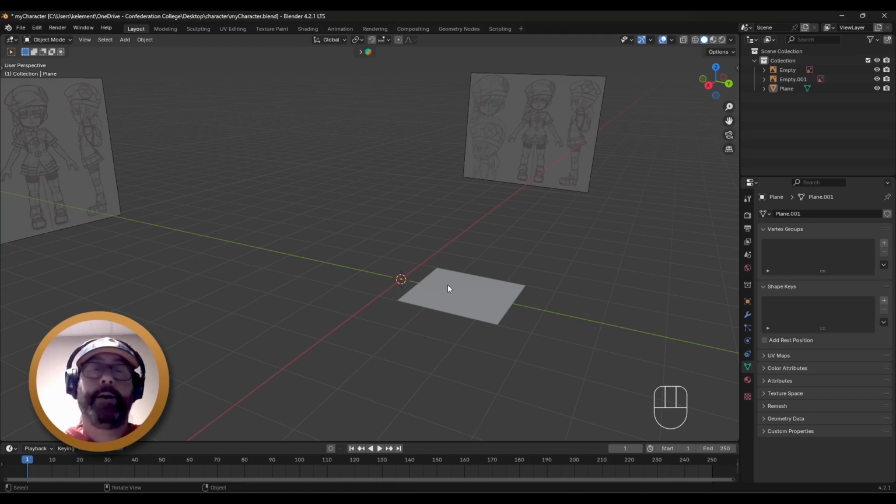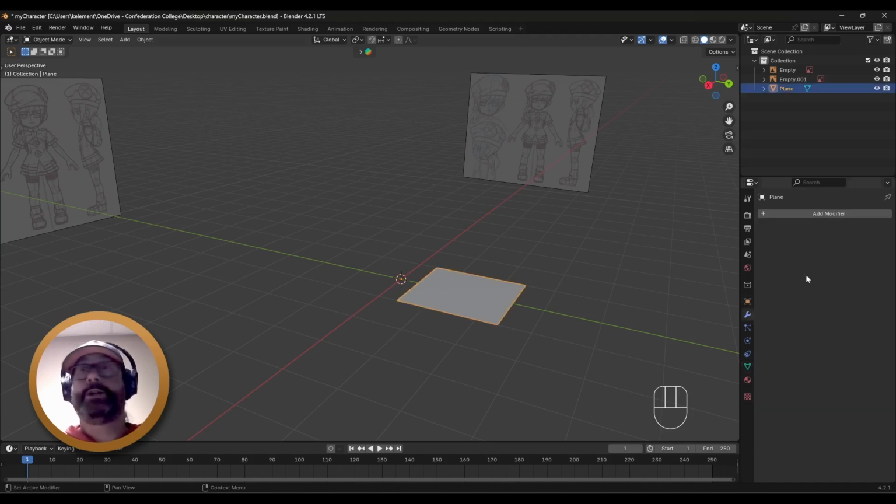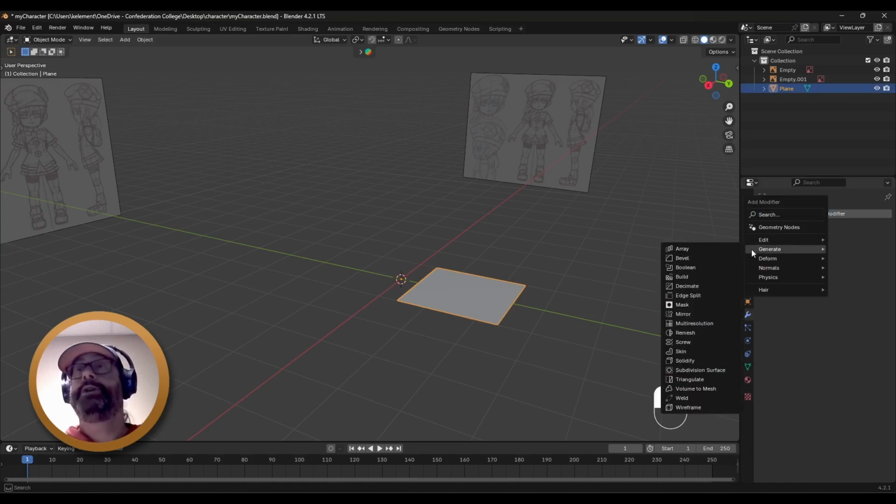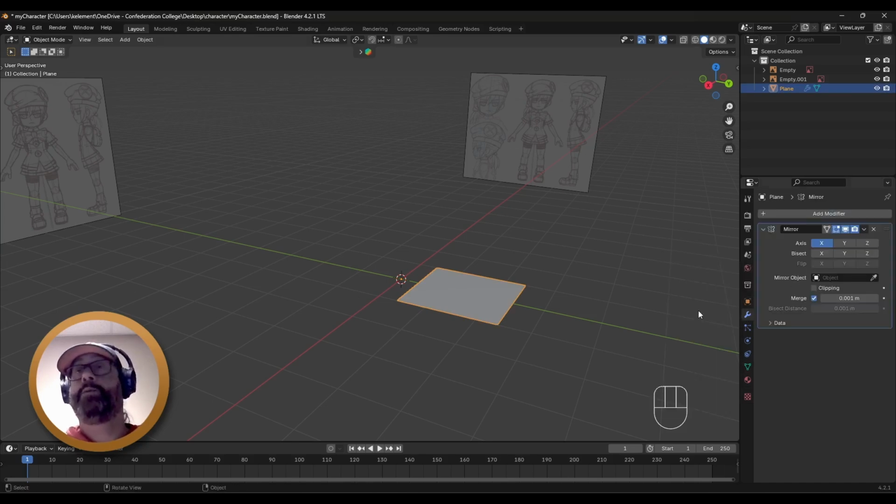So had we moved it over as an object, then we would have to use something called a null object to tell it what to mirror from. Now, the mirror modifier is just going to work. Click on the little wrench on the side, Add Modifier, Generate, Mirror, and you'll notice that it just ends up working when we mirror it over the axis of Y.